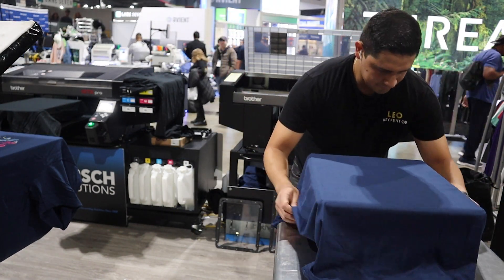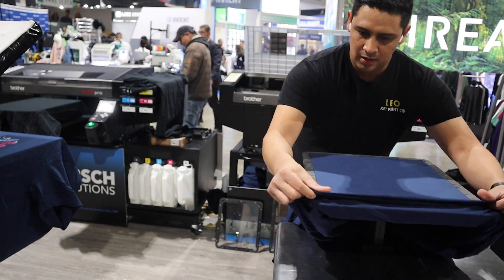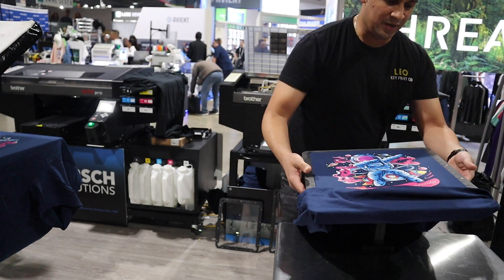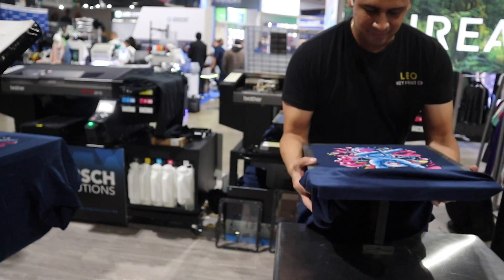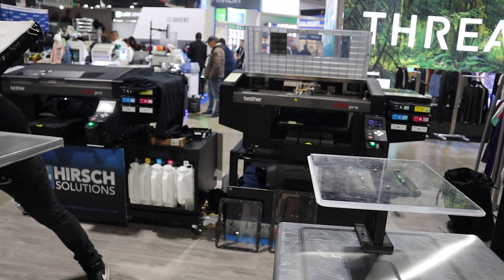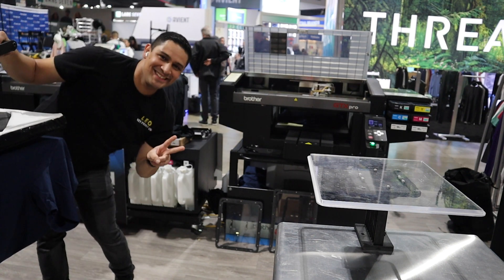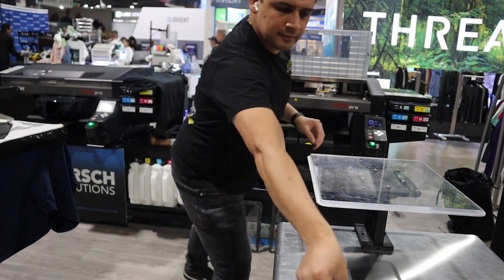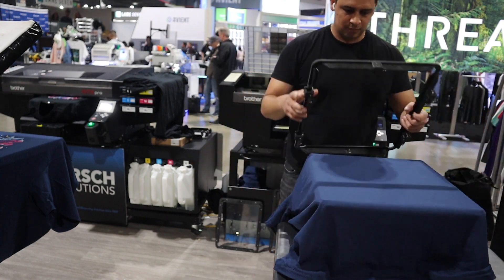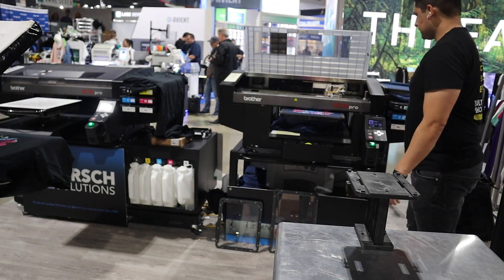This is a really important step to highlight — making sure that your t-shirt is straight and nice and flat to avoid height sensor issues is really important, and you get that calm, patient loading time away from the machine instead of knowing you're on the clock. Taking it off the platen and putting it on the heat press is still something you can do and take your time with, because there's no point in waiting two to three minutes for a print to finish if you're just going to mess it up later. By loading your apparel away from the machine, it's a lot more relaxing, more comfortable, and a more enjoyable process overall.